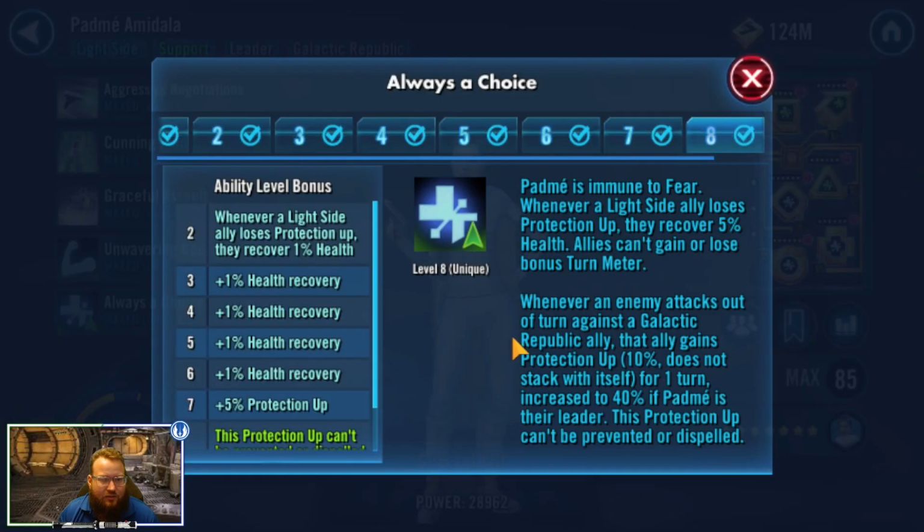The last Zeta is always a choice. And basically, Padme is immune to fear, which is fantastic. That's how she can counter Revan. Whenever a light side ally loses protection up, they recover 5% health. Allies can't gain or lose bonus turn meter. That is fantastic, especially for a defense or an attack team. Basically, any team, it's great for, because a lot of teams try to manipulate that turn meter. So if they can't gain or lose bonus turn meter, that helps out.